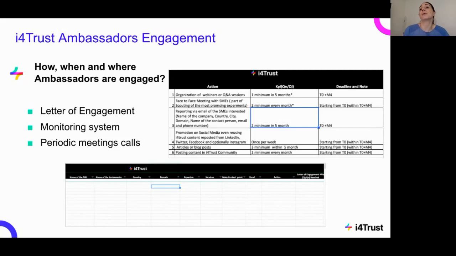And of course, we have also periodic meeting calls. We have one every month. We will schedule one in June and another one in July, and then also in October in the fall time, where of course it is a moment of community, where we talk together as a big consortium, and we talk about all the actions that we can develop together, and you can share with us any idea you have, or if you find some special SMEs or some experiments very interesting for I4Trust. So we are there to listen to you.